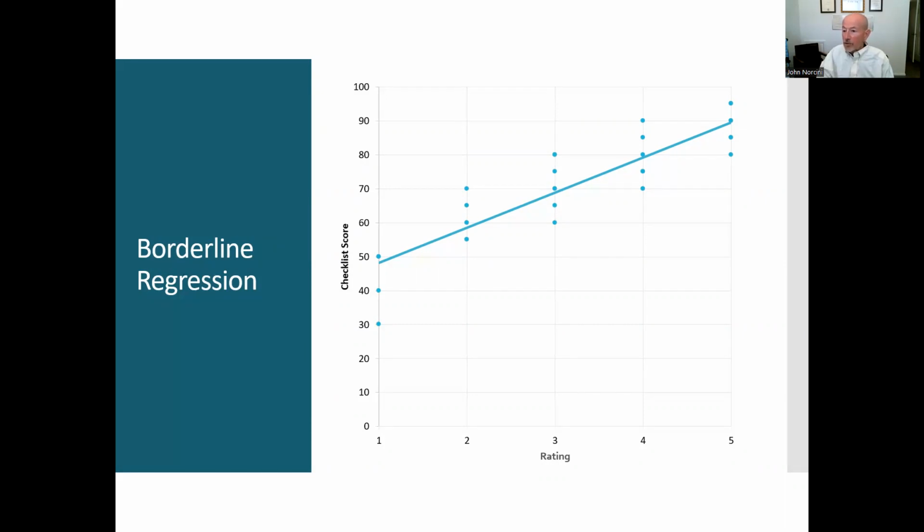Any other questions? John, do you recommend the judges, the examiners, discuss the characteristics of the borderline candidate before the exam? Yes. As part of the training that you would normally do for OSCE examiners, this ought to be a piece of that conversation. I'm sure as you train your examiners you're going to be doing some of that anyway, so this should be part of that conversation.